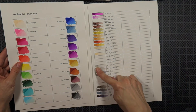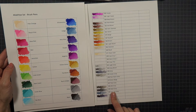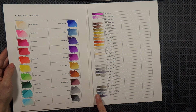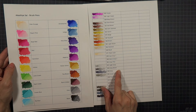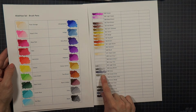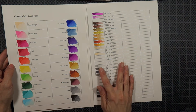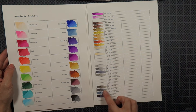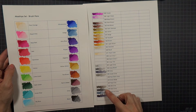Similar considerations apply to the greys. Birka, who published a great video on how to color with the Zigs — it's German only, but I'll link to it anyway — noticed that there is no neutral grey in the Zigs range, even if one hue carries that name. The greys in my set of 48 are all cool or warm greys; one even is a bit greenish, but a real natural hue is missing. The color names of the remaining greys not included in the set don't suggest one could find a neutral among the missing colors. Again, the Akashasais only have one grey in their range, but this one is perfectly neutral and therefore ideal for coloring elephants and the like.